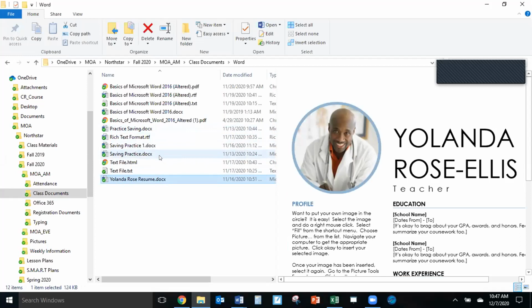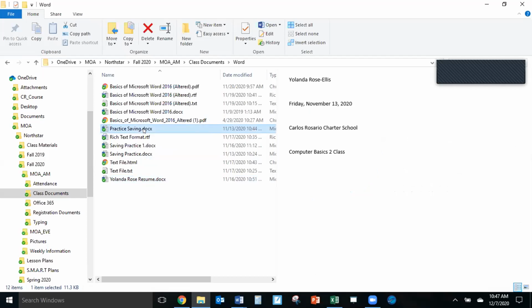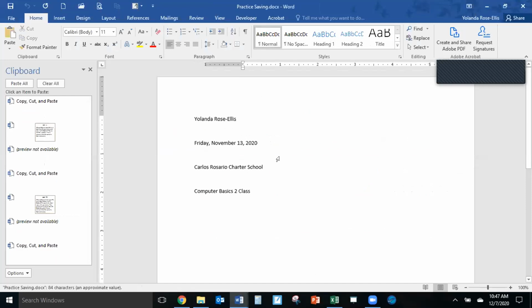Okay, tell you what, go to OneDrive to your Word folder and open the practice saving document. Everyone got it? Yes.